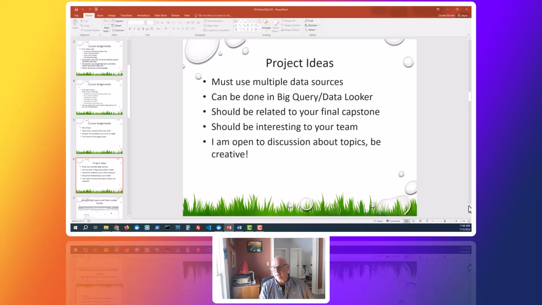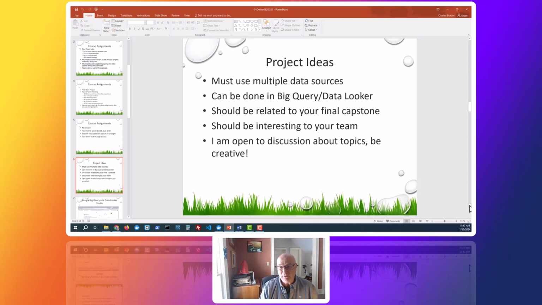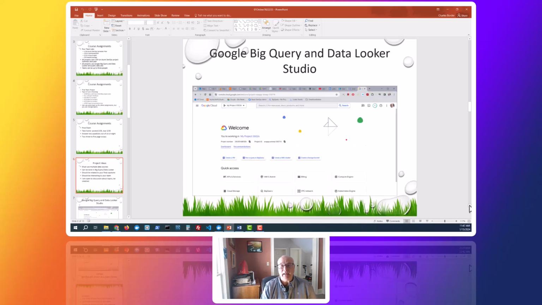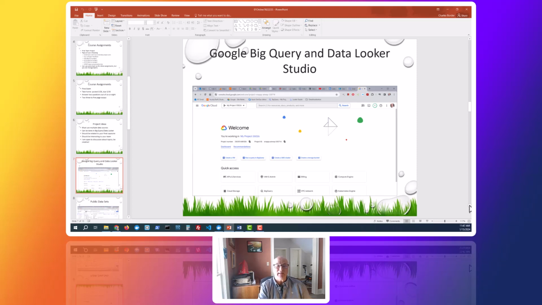Now, one little hint: project settings for Azure DevOps are important because what you want to do is make sure that you're working in an agile process. There's a bunch of different processes in there because this is an industry standard tool set and lots of companies work in lots of different ways. But I think agile will probably work the best for you. So think about going into your project settings.